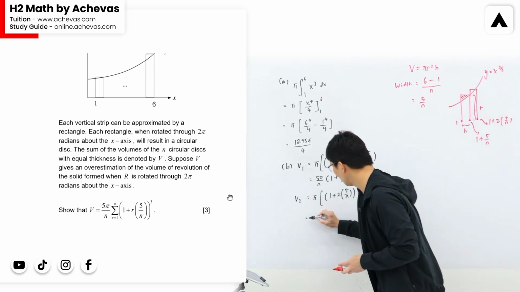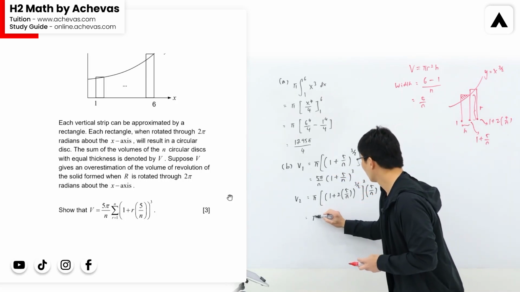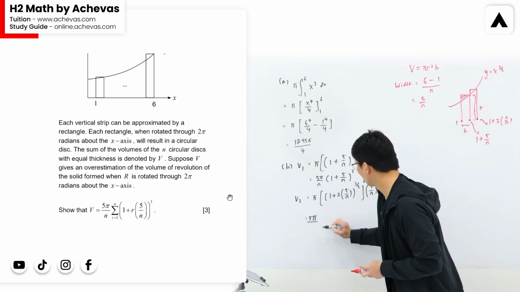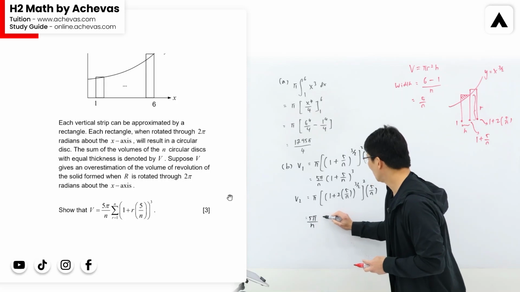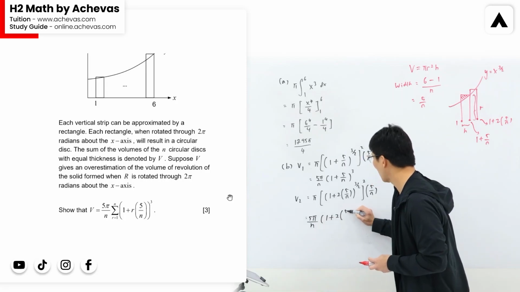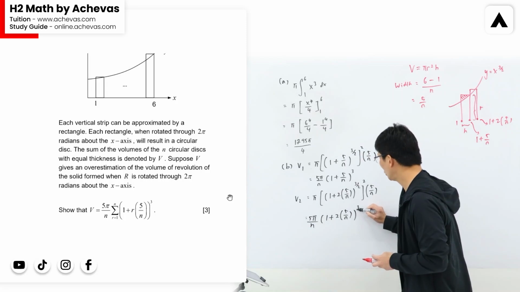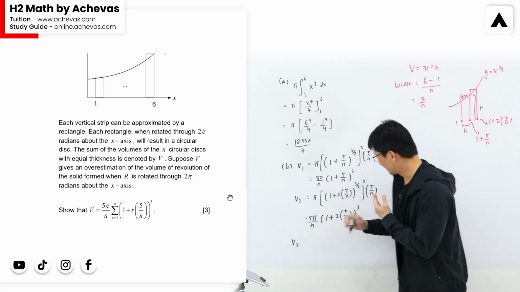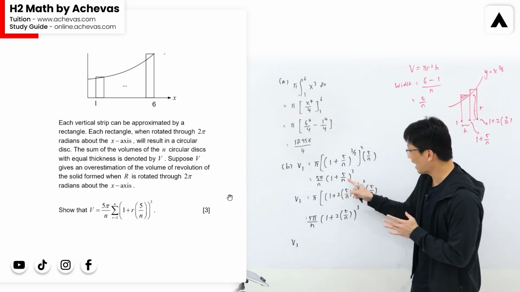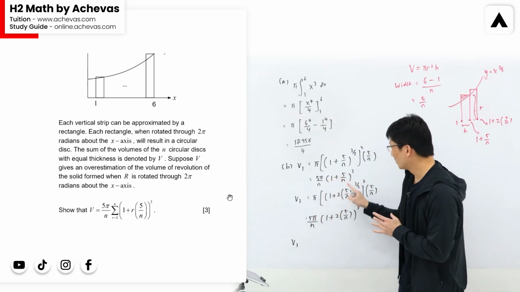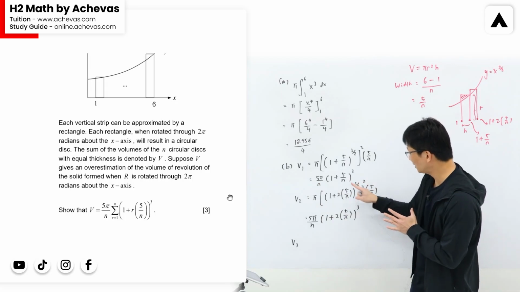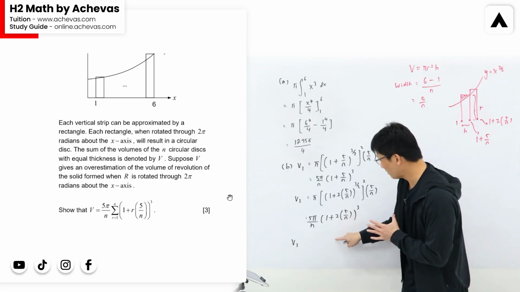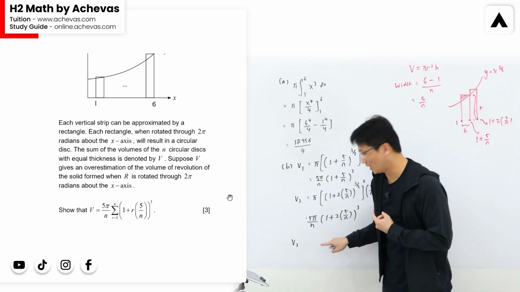Same thing, we're going to simplify a bit more. So we'll end up with pi, and maybe we can bring this over, 5 pi over n, and 1 plus twice of 5 over n, whole thing cubed. Usually after the first two, we can already see a certain pattern. This is not changing, this power of 3 is also not changing. The one that is changing is here. This is a 1, this is a 2. So I'll expect my volume of the third one to be a 3 here.